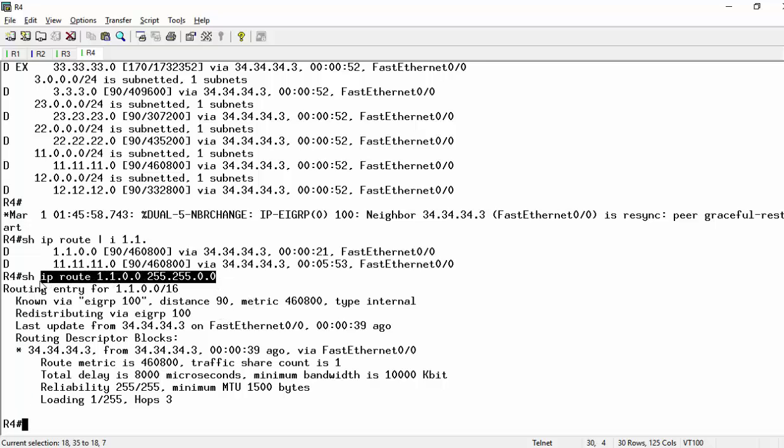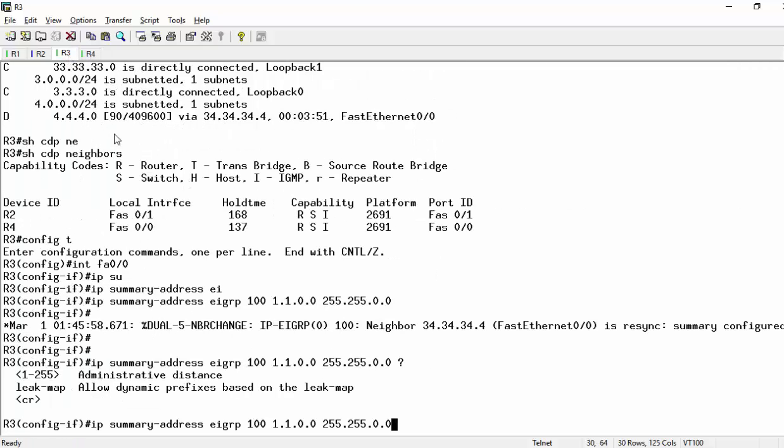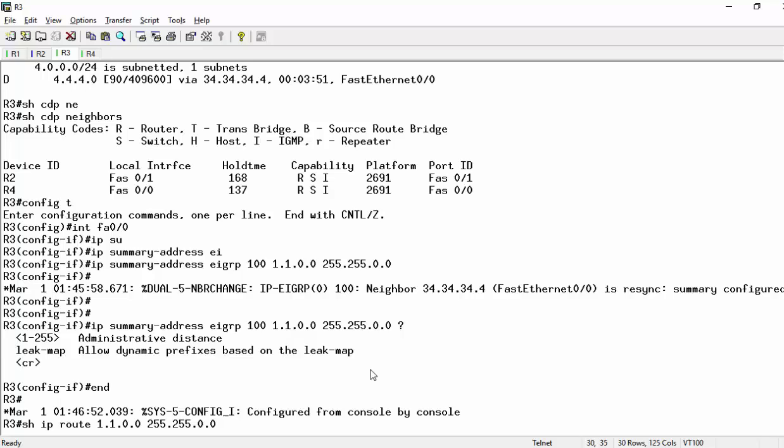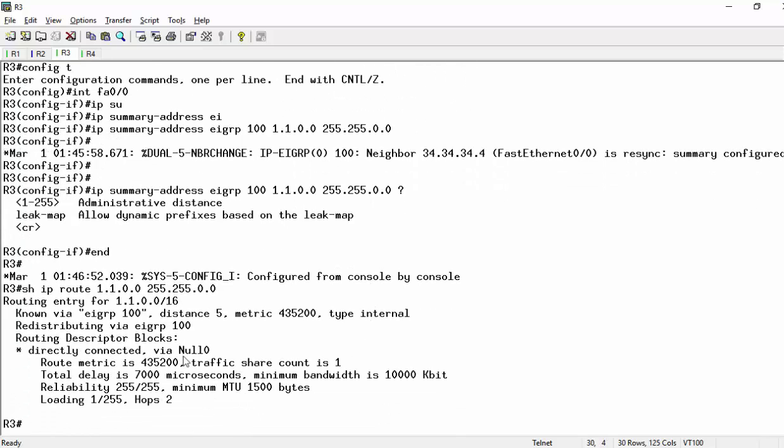If I type the same command on the router that did the summarization, that is R3, you are going to see an administrative distance of 5.